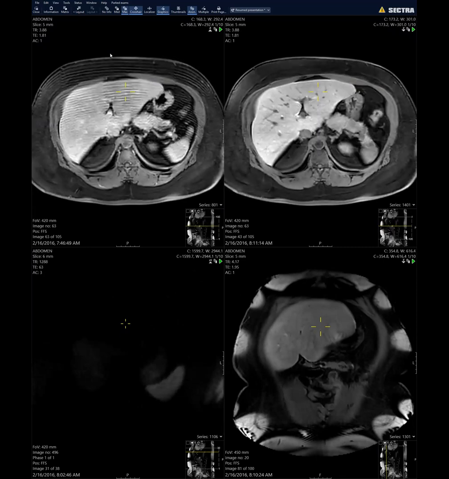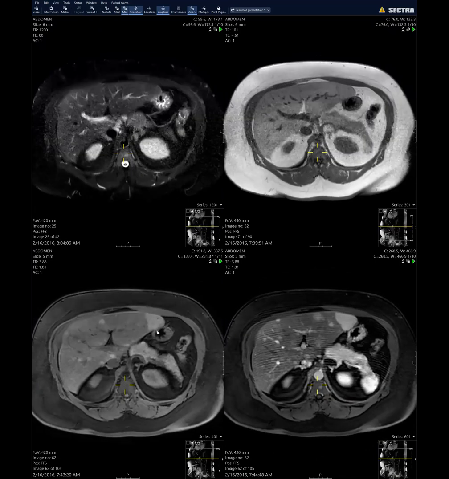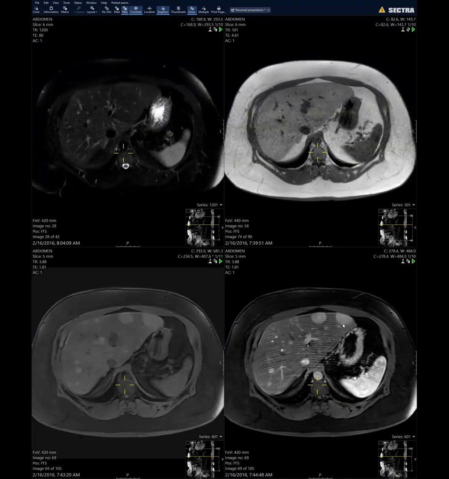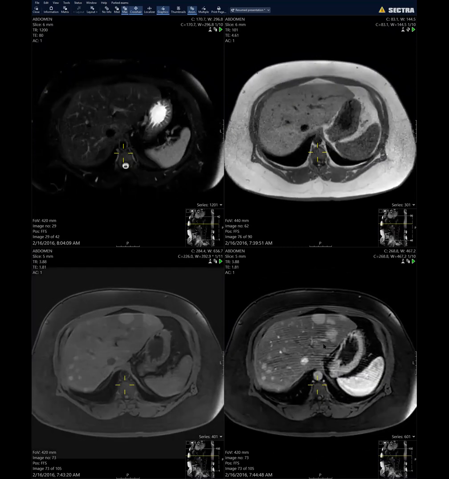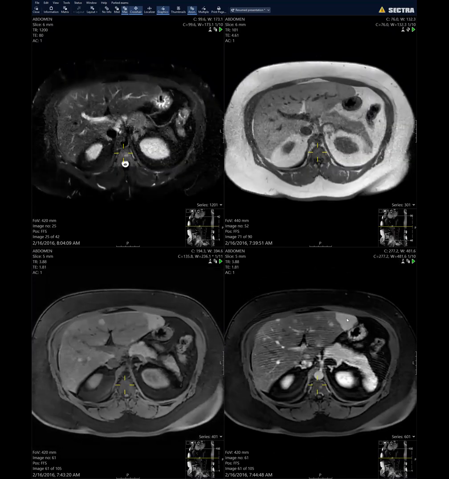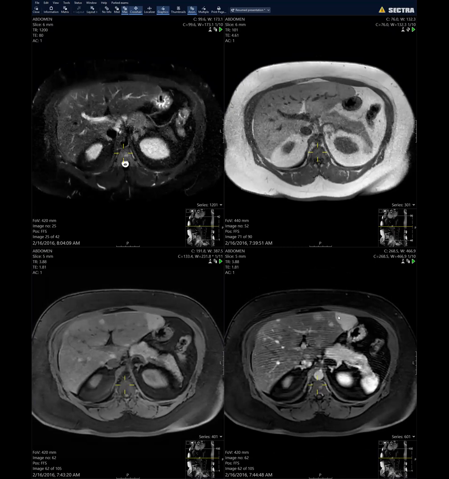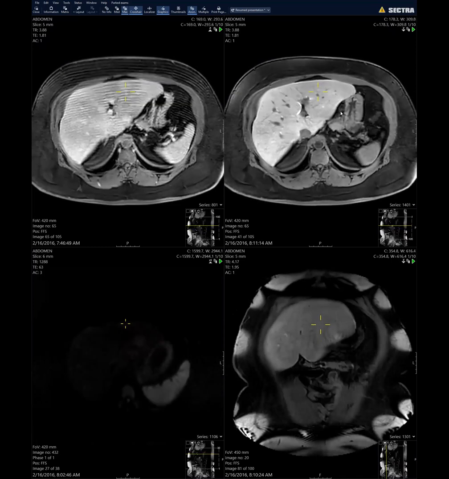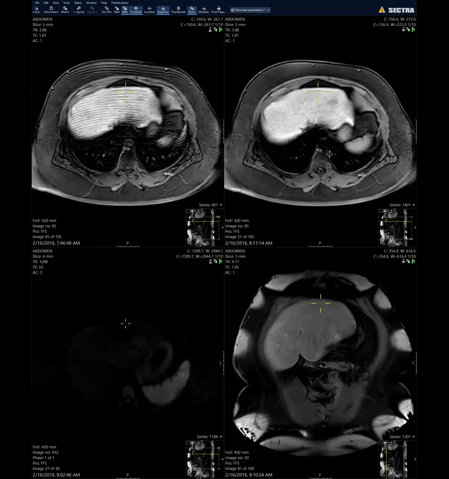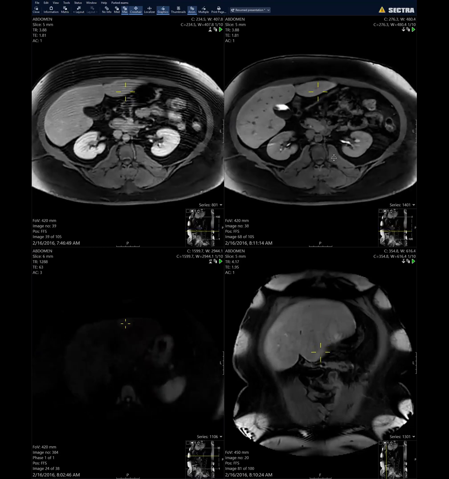There was this one area that I would like to bring everybody's attention to. This one probably looks like the largest focus of abnormal signal intensity. Obviously our differentials here are whether we are looking at just areas of focal fat sparing. So we try to look if we have normal vasculature going through these lesions. This one looked like a little mass, with some bulging contours. Given that EOVist retention, I'm thinking FNHs in a background of fatty liver. Before you showed that EOVist, I was thinking adenomatosis in a background fatty liver.